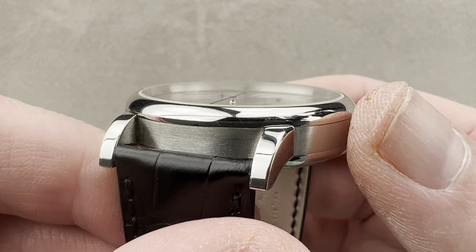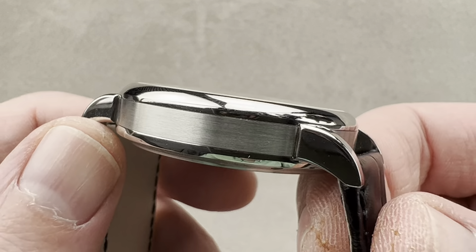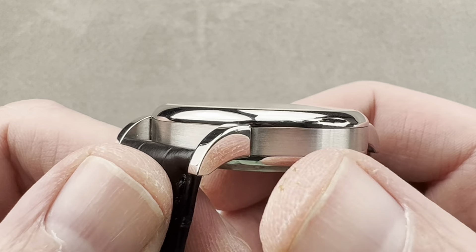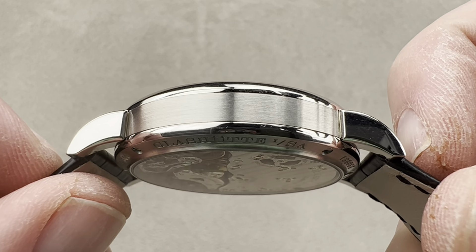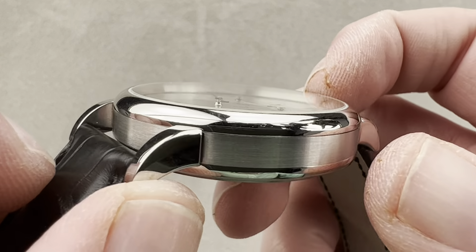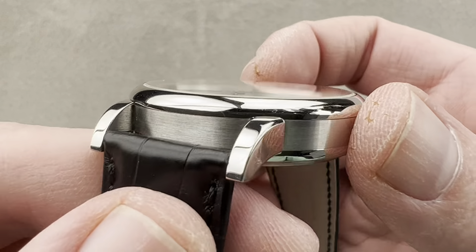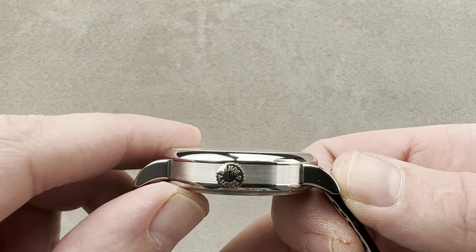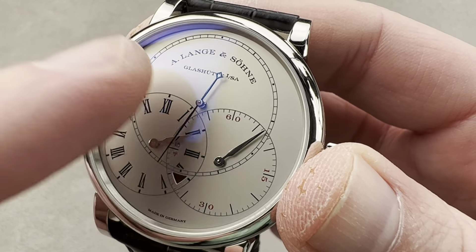The case is different from some Langes because it features satination in its mid profile. Some Lange watches are all polished, some have the satin finished mid case — and I really like that for its contrast. Characteristically, we have Lange stepped lugs that have been a feature since the original modern collection of A. Lange und Söhne watches in 1994. We have a relatively short vertical vest to the bezel, which then has a terminal domed curvature up to the sapphire. We have the crown here, Lange und Söhne branded, and then the dial with a Johann Seifert triple overlap scale.